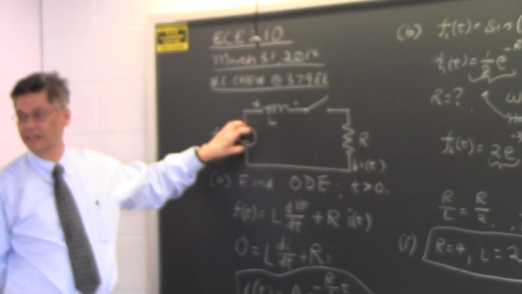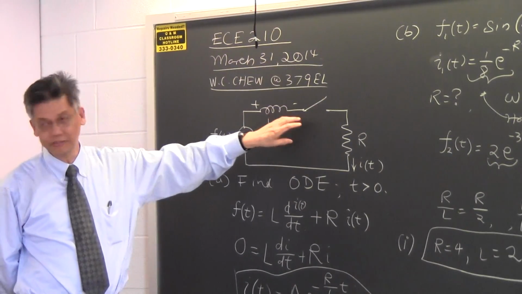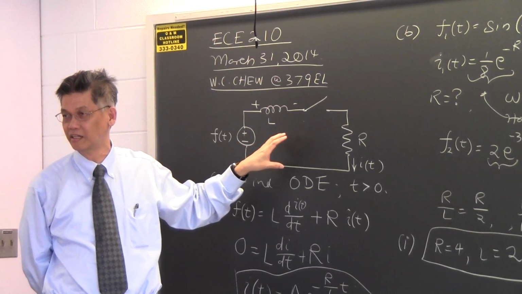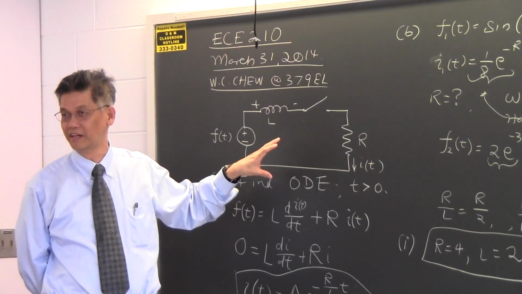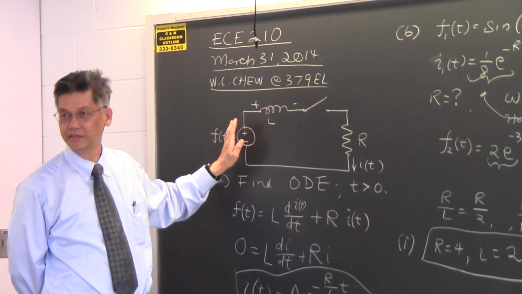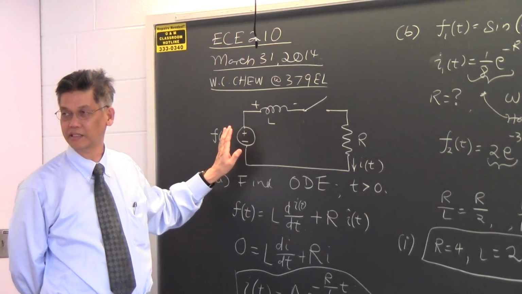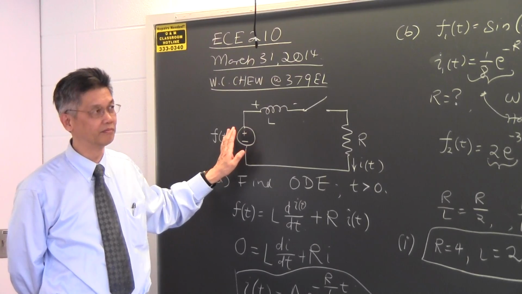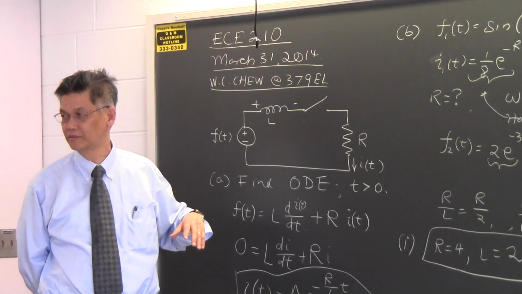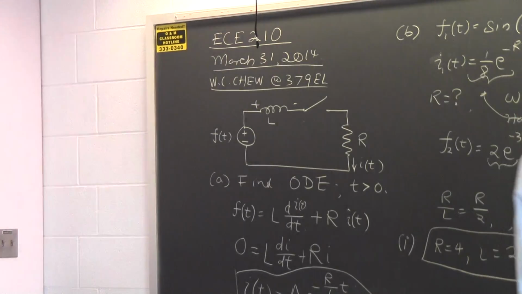If there's nothing there, either you open the switch or you turn on the switch, should there be something there? There's nothing there, right? Because nothing has been charged up. There's no stored energy anywhere if there's no input to this system. So if f of t is equal to 0, you turn on the switch, nothing happens. So the zero input response of t must be equal to 0. Nothing happens. Okay?